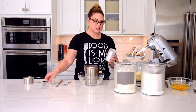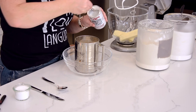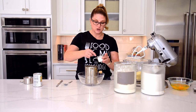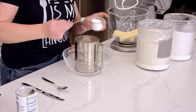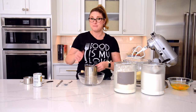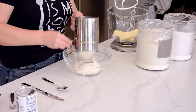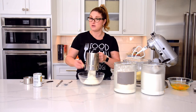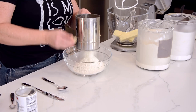We're gonna use 1 teaspoon of baking powder and 1/4 teaspoon of coarse kosher salt. Salt in baked goods helps bring out some of the natural flavors and balance the sweet. Although this cake isn't an overly sweet cake, it's more of a buttery cake, if you will. Go ahead and put that together.